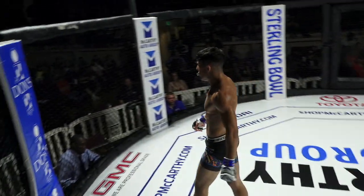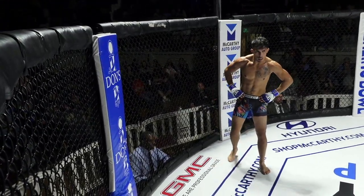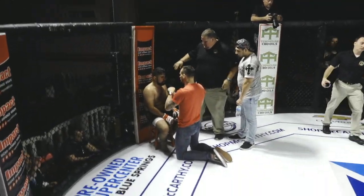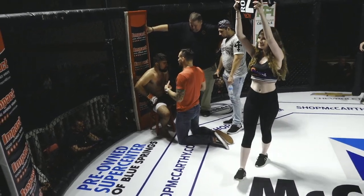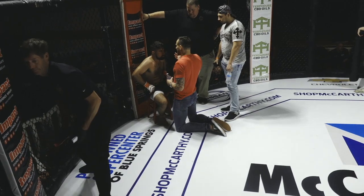And a big exchange at the end of the round. Like we were saying earlier, both guys had success with the wrestling offensively and defensively. The exchanges were scrappy on the feet. Rojas does some really hard body kicks from that southpaw stance. Awesome first round. If you're a fan of MMA technique and making smart decisions in the grappling, then you like that.